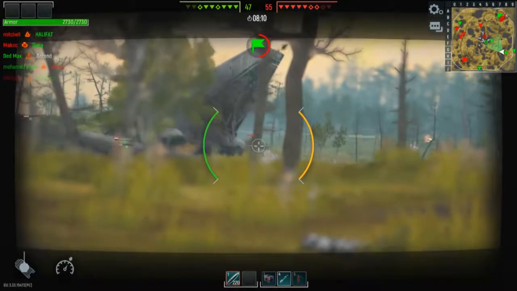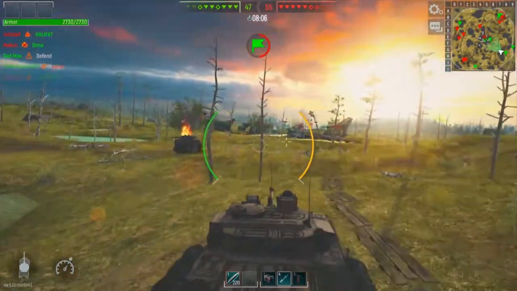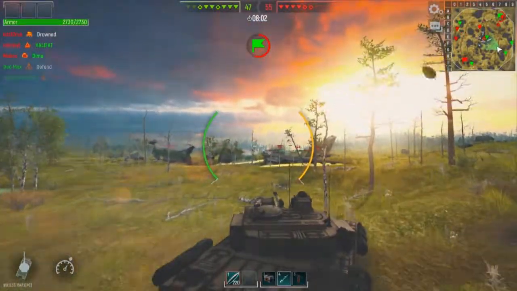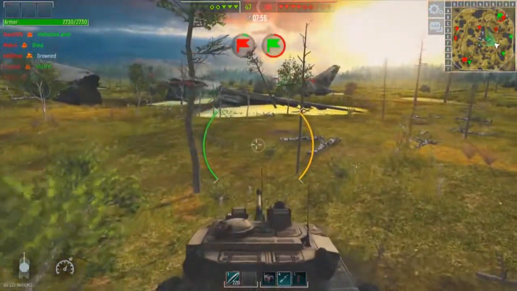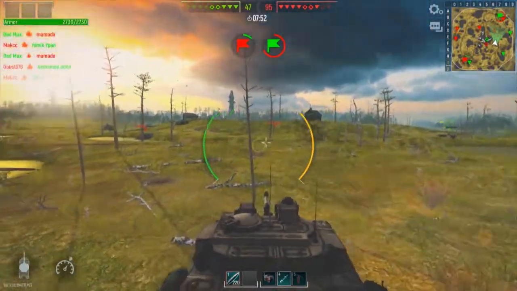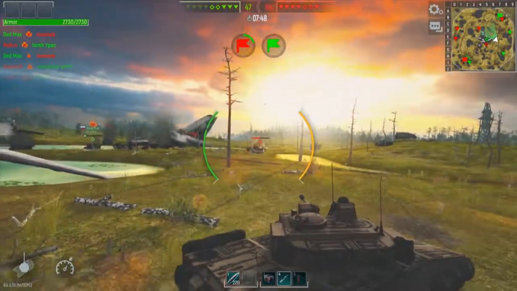Can I get him? Ooh, not quite. Right, we're gonna win this. It's now even. No, we got... Yeah, now it's even. It is completely even. They have our flag. Where are they? Up here. We need to stop them. I don't even care about this guy. If I don't piss him off, he might not shoot at me.